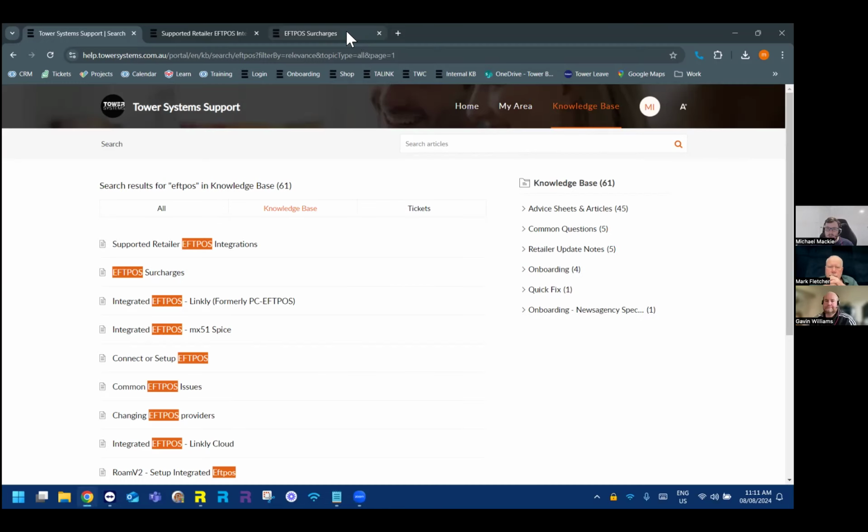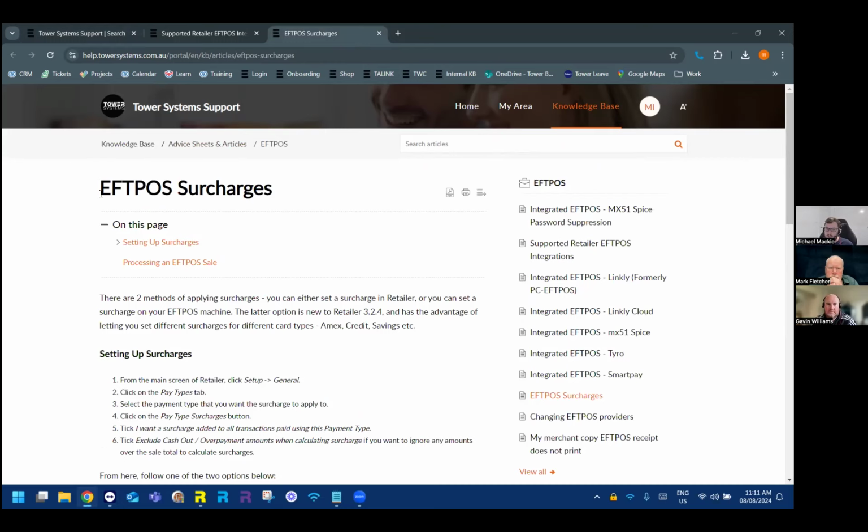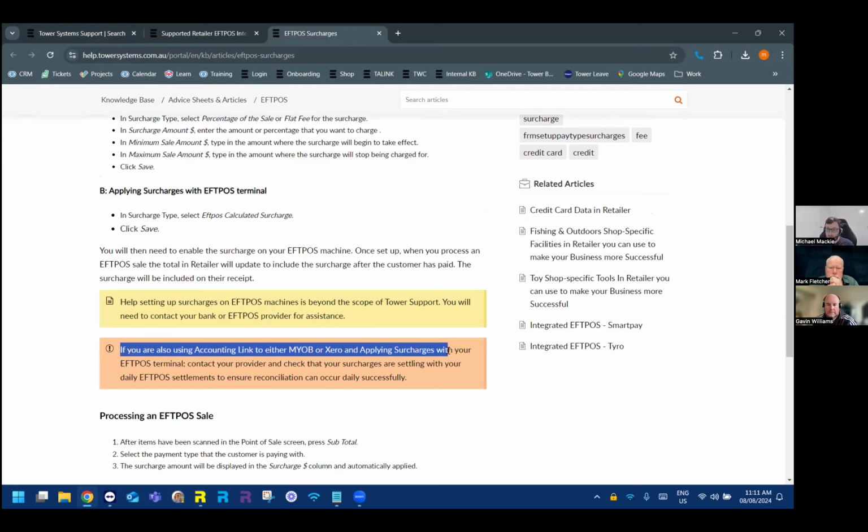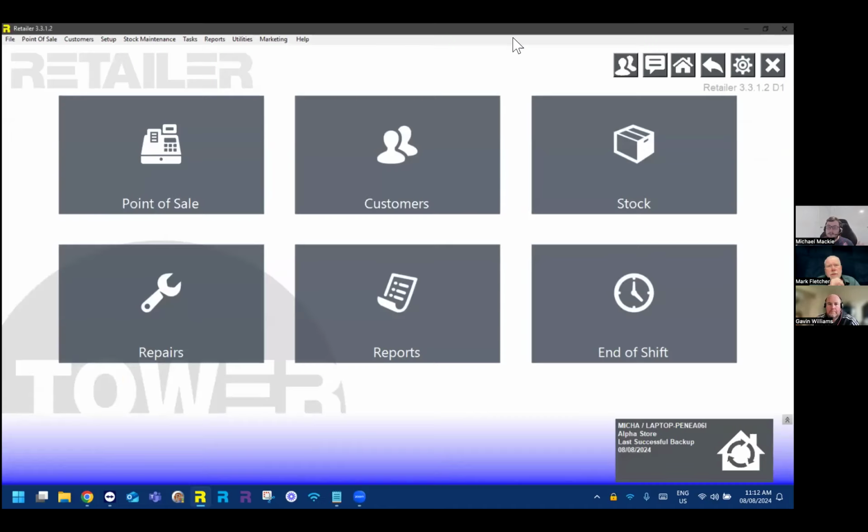The only last thing is if you do decide to do terminal based, if you read the advice sheet on FPOS surcharges, we do speak specifically regarding accounting side of things, especially if you do link the software to your accounting software. It's important that you make sure your provider settles the surcharges with your daily takings. We do know that Tyro by default will settle your surcharges once a month against your merchant fees, which then makes settlement really hard. So read this beautiful orange note, make sure your provider's doing the settlements daily, and it will make your accounting life healthier as well. Okay, cool. It's the only last little thing, but it's all in the advice sheet, so please read the advice sheets.